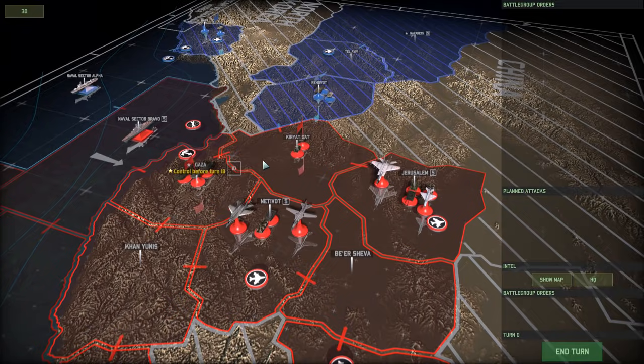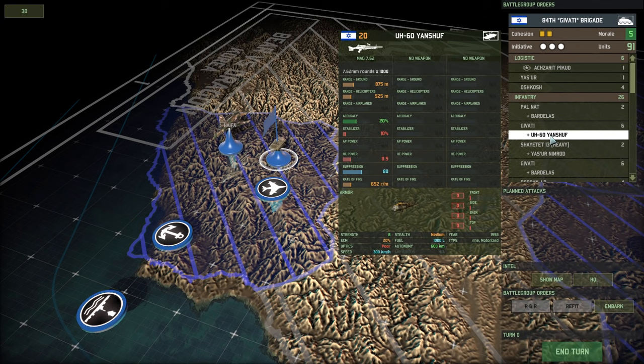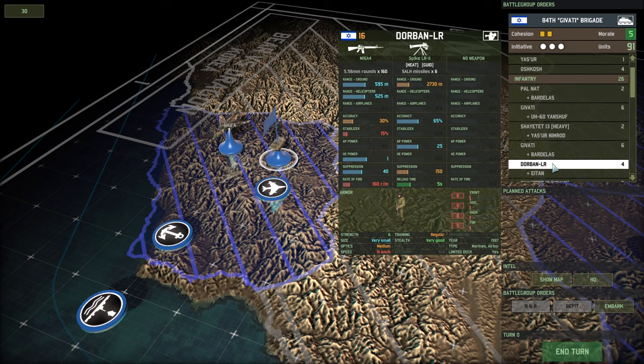What else do I have? I got the 84th Givati Brigade. More Palnat, Givati in a Hilo in the U860. Shaitat 13, but only two of them in the Asur Nimrod. Still extremely potent ATGM units. 29 AP. Good God. Givati, Dorben in the Eitan.